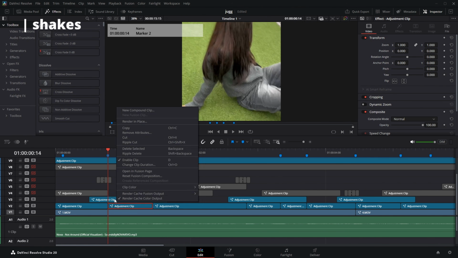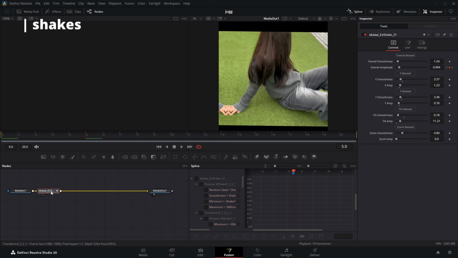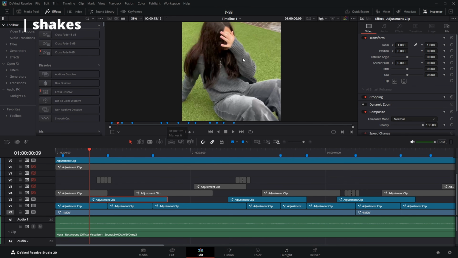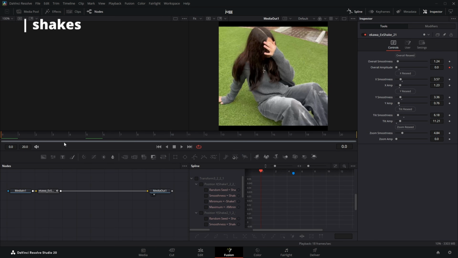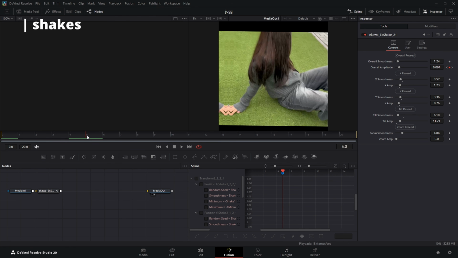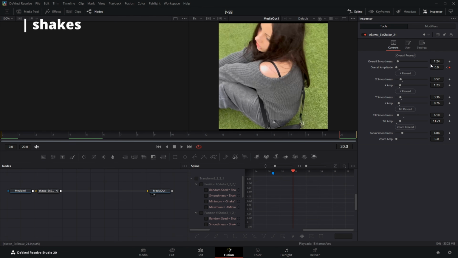Wait, there's a keyframe from the amplitude. If you go to the first frame right here, which is still on the first clip, I also added a keyframe and made it 0. So we have that when the clip changes, and then at the end 0 again. So let me show you the actual graph.